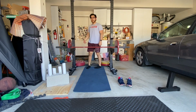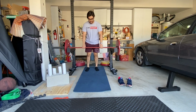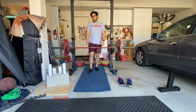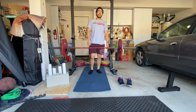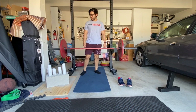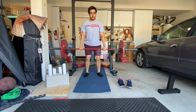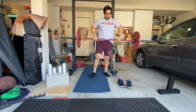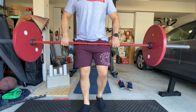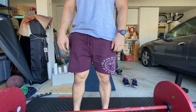Put the clips on so the weights don't fall off. Okay. I like to roll it all the way. It's kind of a hard process. I have a small gym. It hits the pole if I don't lift it up. So you'll see. That's ready for row.